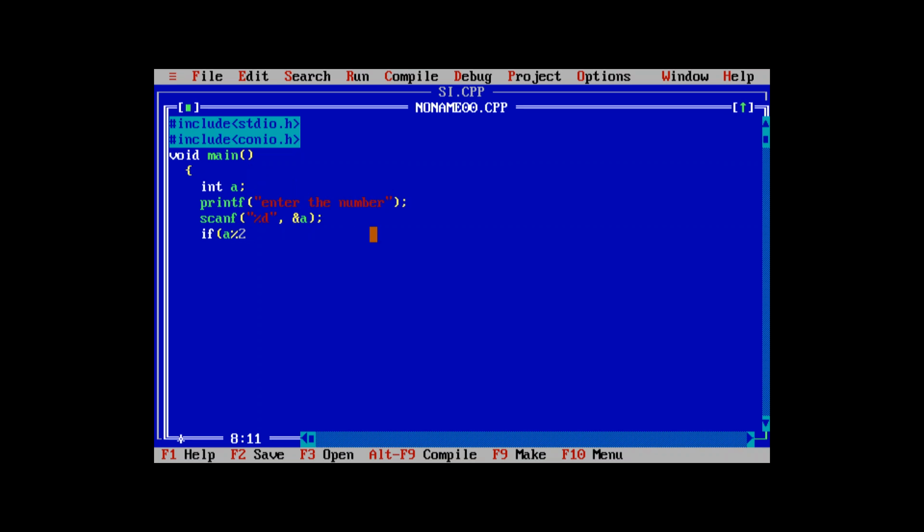If a modulus 2 is equal to 0, this is the main condition, check it out. That means when a is divided by 2, if the output is 0, that means the remainder is 0. Then printf the number is even, otherwise printf the given number is odd.